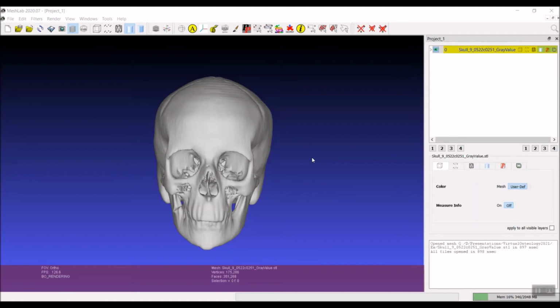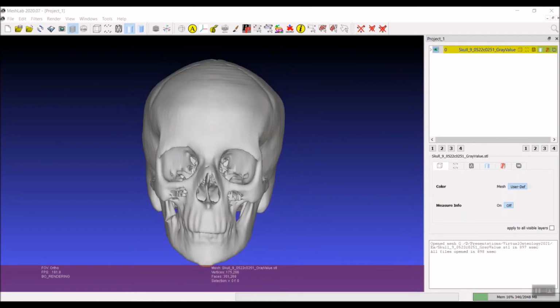So the point picking tool is not great, but one thing that is cool, if you've collected landmarks in some other software, then if you can get those coordinates into a text file, then you can open them in Meshlab and visualize them on top of your 3D model. So for me, that's one of the cool things about Meshlab, is that you can sort of overlay all of this different information. So you can have point clouds and wireframes and meshes and kind of all overlaid onto each other.